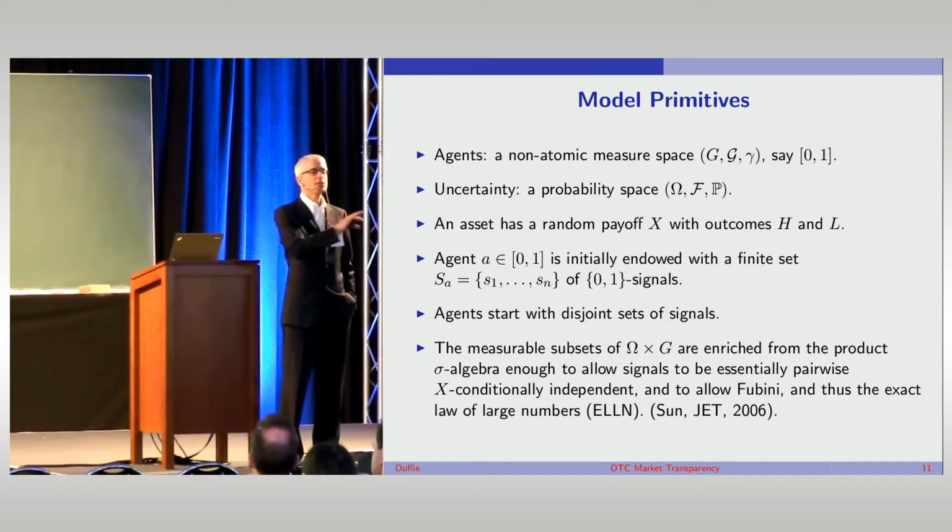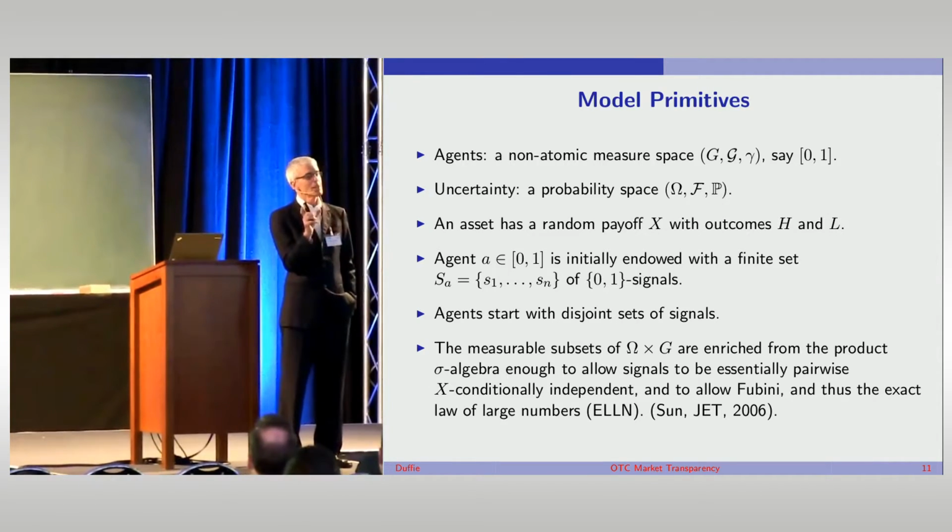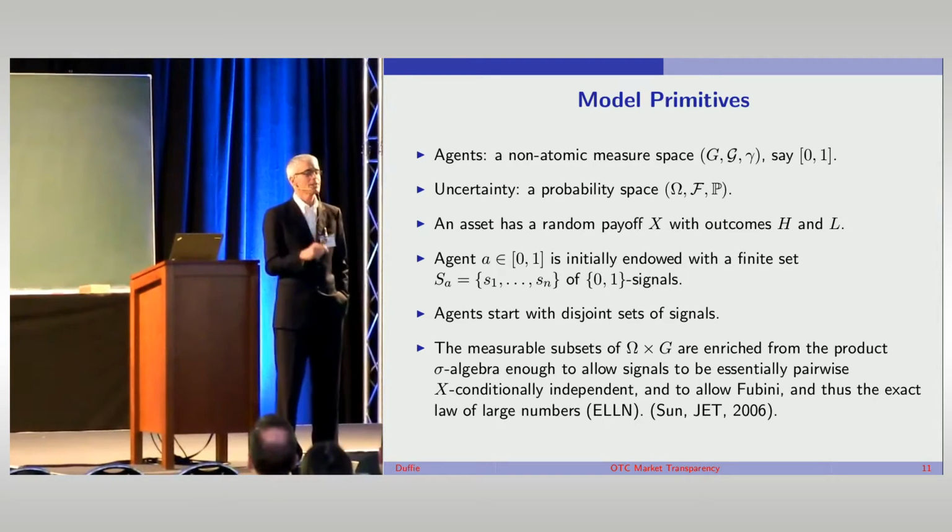We're going to assume that these signals, conditional on the true value of gold, are independent. There's an infinite number of you out there, and now we have to be a little bit cautious, because in fact there's a continuum, a 0, 1 measure space of you. If you have an infinite number of investors, each holding conditionally independent signals, you have to be careful when applying the law of large numbers.